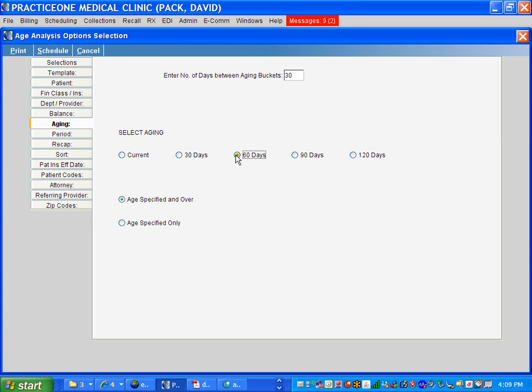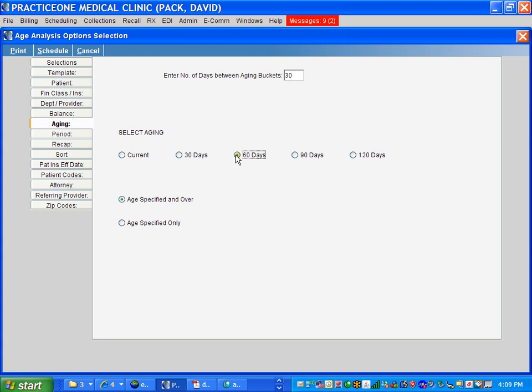Now, why did I say aging date as opposed to transaction date? Let's pretend this patient was a Medicare patient. We post that transaction January 1st, okay? When it starts out, it's insurance responsible. The patient doesn't owe the money until Medicare pays. We have the system set up so that if Medicare pays on February the 15th, it then flips whatever's left over, now let's just pretend $16 is left over.